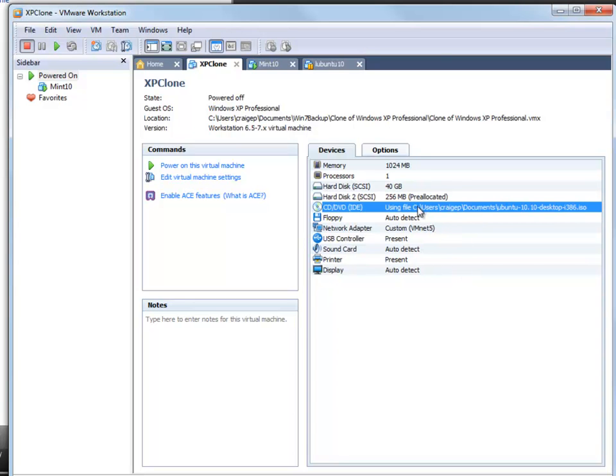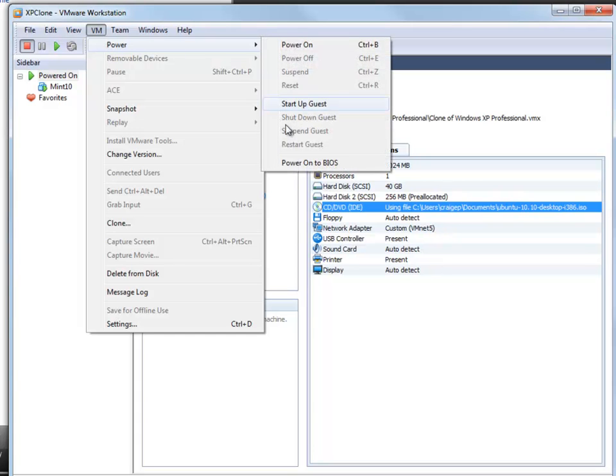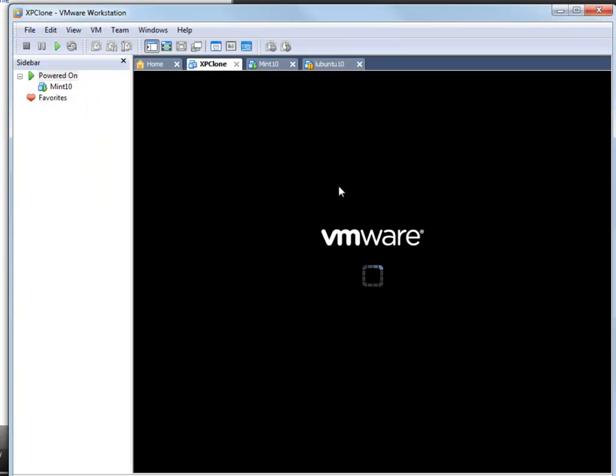If you're doing this with a physical computer, you're going to have to make sure that the CD boots first. Otherwise, if the hard drive is set to boot first in the BIOS, then that's going to boot up. So you'll need to get into the BIOS, and how you do that depends on the type of computer, but you can Google for that information. Usually there's some key that allows you to access the BIOS. On some it's F2, and on other computers, I think Dell is F12. And so if we're doing this virtually, the way to do this is to power on into the BIOS to make sure that the CD boots up first.